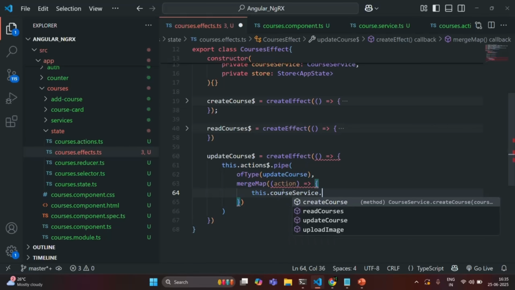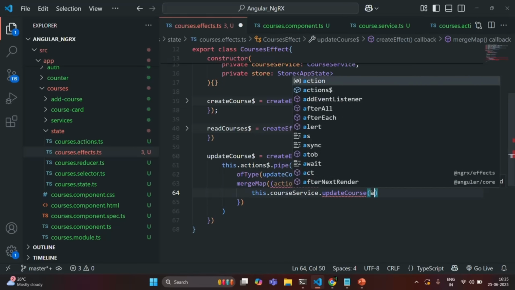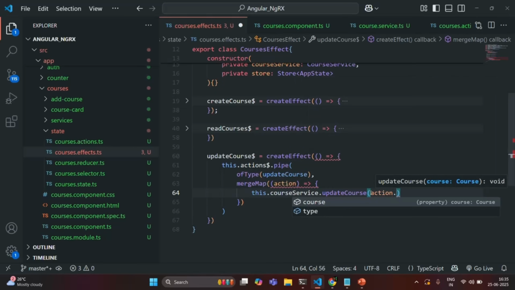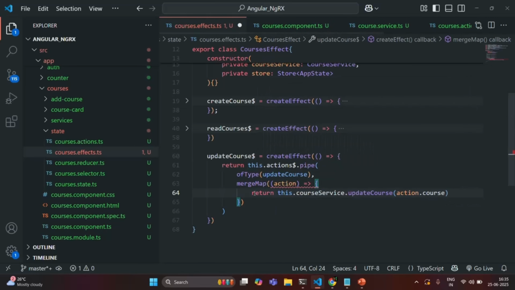And in that course service, we have a method called update course. And to this, we need to pass the updated course object. So here I'm going to pass action.course. And first of all, let me use the return keyword here because we need to return from here. And here, this update course is also going to return us an observable. So let's return that observable from here.